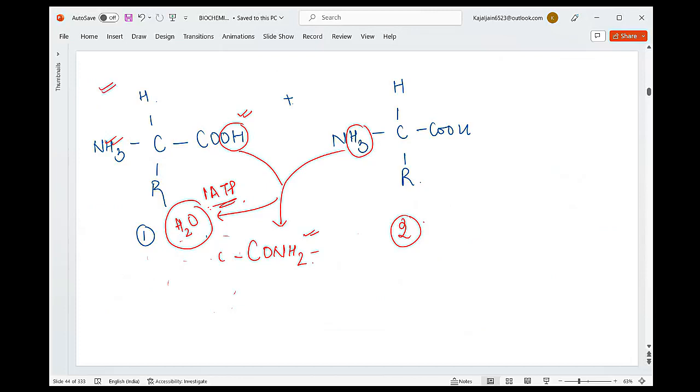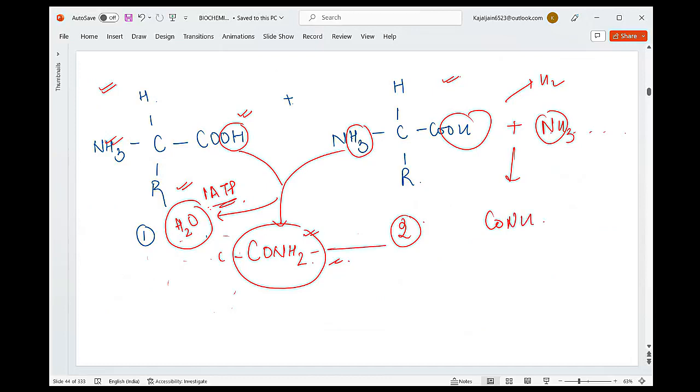So this is your amino acid, this is your amino acid, these two amino acids join together with each other. As a result of joining together, we have the water release and you have CONH2 getting formed. Get the entire idea about the further pattern, like imagine there are thousands and thousands of amino acids being there. Every two amino acids, like over here as well, if I have NH3, OH and H will be getting released and you'll have CONH2 being here, and between this and this you'll have C, then H, then R. This is how they keep on getting joined together. Are you understanding this particular reaction?